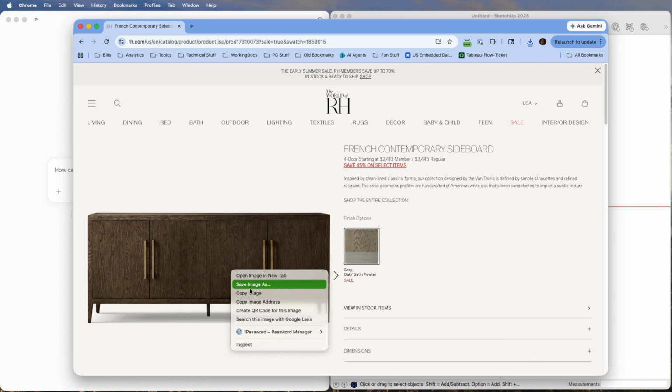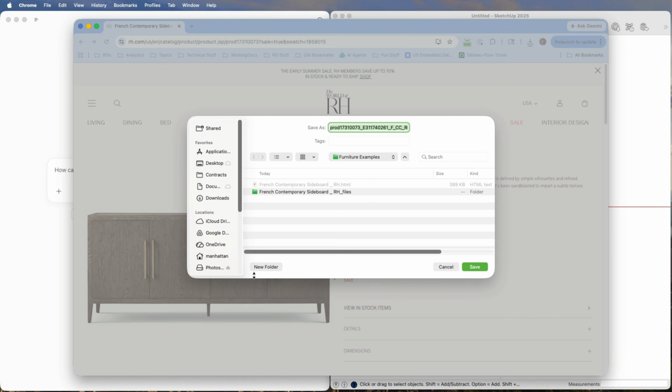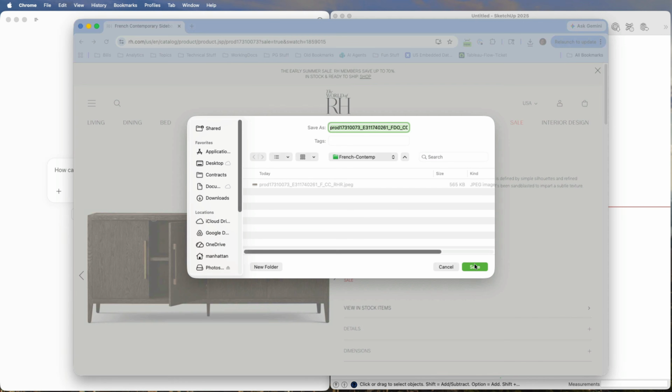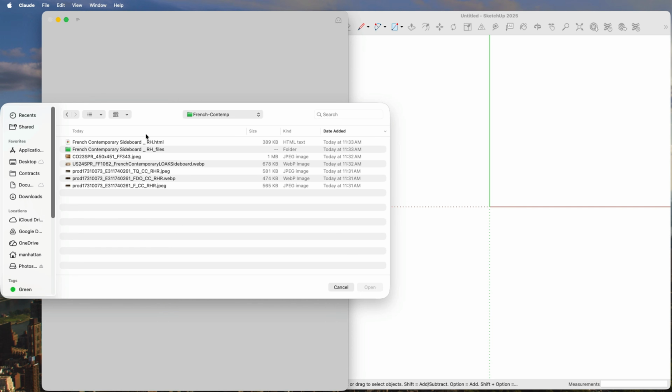So what we want to do is come in here and save all the images. Okay, so I've saved all the images. I have the HTML. There are some other files here that I'm not currently using, but they could be of value. Here are all the images that I saved that were on the site.